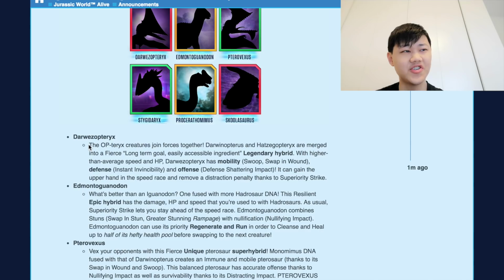High speed, okay HP. I don't know. Defense shattering impact just seems out of place. Instant invincibility could be good in theory, but you have swoop instead of lethal wound or whatever. If it had lethal wound plus instant invincibility, that would be really good. But it's instant invincibility and swoop.